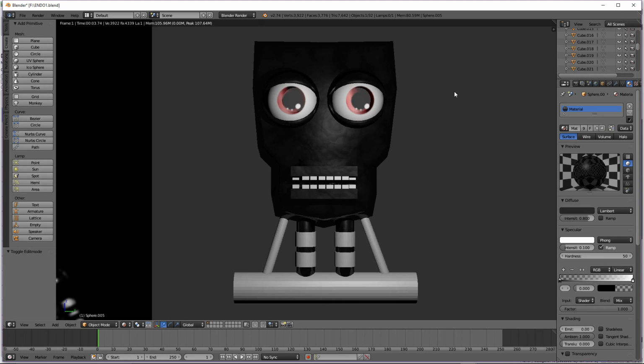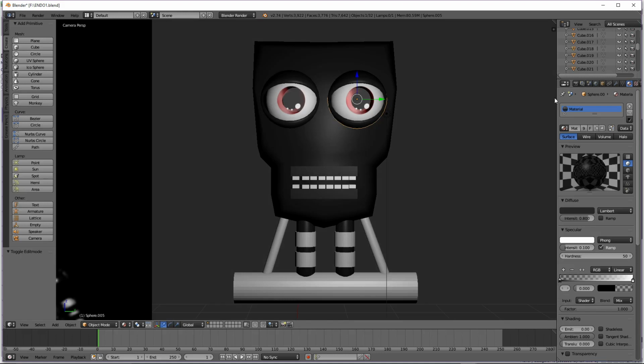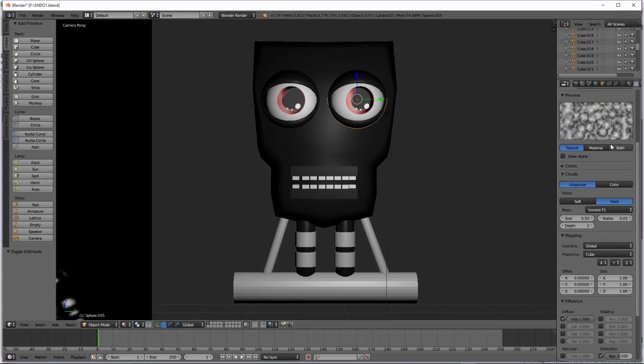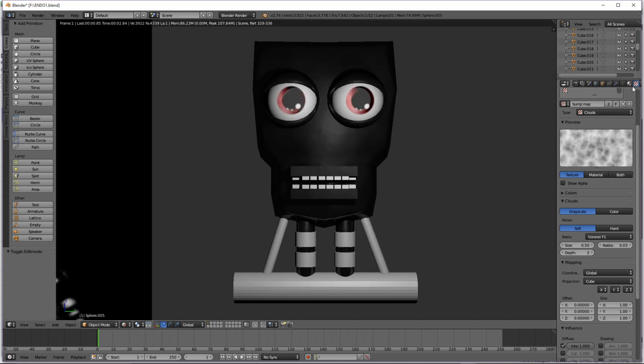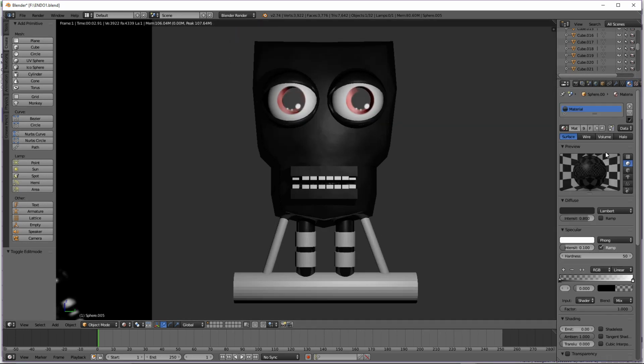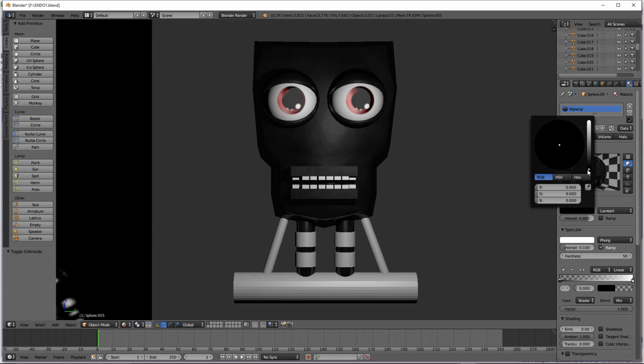Alright, I'm really pleased with how that looks, especially the eyes. The eyes really add to it. I still think that the texture is sort of... What would happen if we got rid of it, so to speak? Let's turn it to soft and see what happens. Again, it's too light. It's because it's grey. Let's turn it to black.